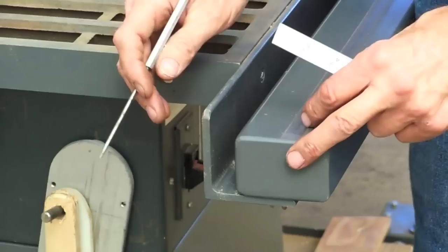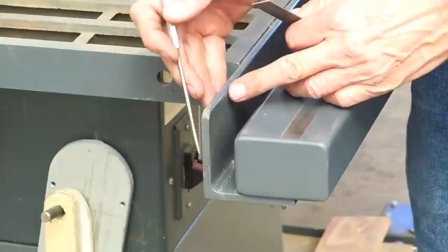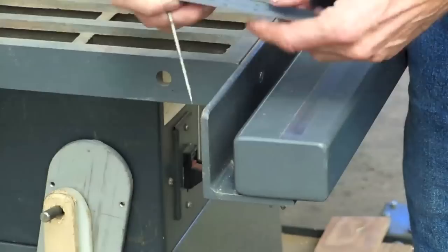One of the things we're going to be dealing with today is how to put our holes in the angle iron and the tubing to mount this down. The most critical thing we have to remember is this has to be 1 inch from the outside of the angle to the outside of the tubing. Or as you'll see later in the video, we can use something that we know to be 3/4 inch inside to inside here. And that's how I'll be laying mine out.